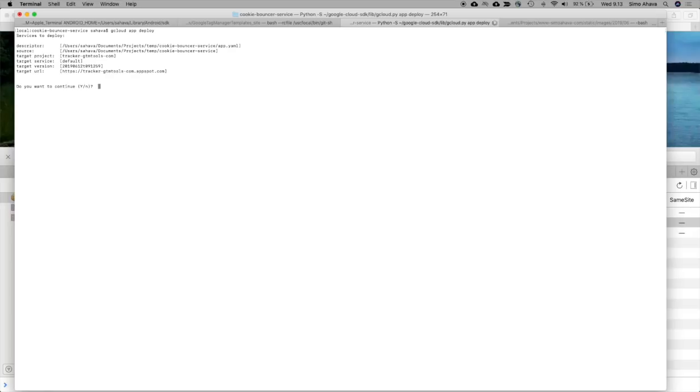And then it will tell you, hey, I want to deploy an app from this source. So the configuration is the YAML file here. I want to use the source code in this directory. The project is tracker.gtmtools.com. Service and version, you don't have to worry about those. And the target URL tells you what the App Engine endpoint will be when that app has been deployed. So I'm good with all of that.